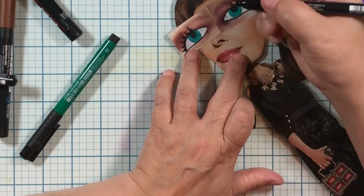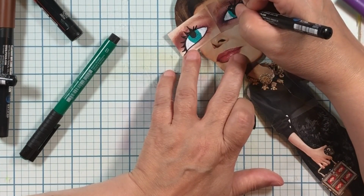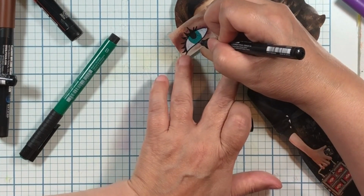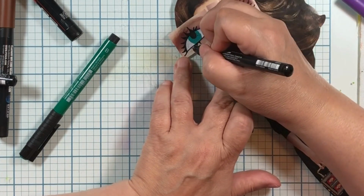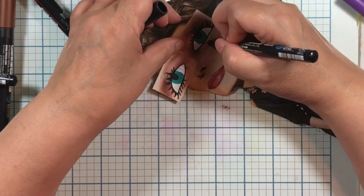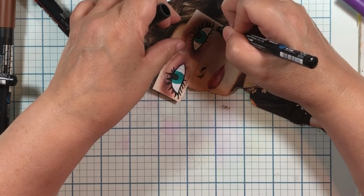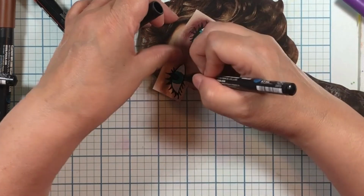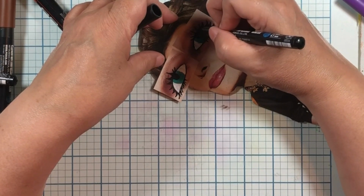Okay, I think she looks weird without these ones, so we're gonna make these ones at least a little bit. We're gonna make our bottom ones. Just little sneaky ones, because we want Sophia to have pretty eyelashes. Don't we? Yes, we do. Straight down. Over, over, over, over. Let's do a few wispies. Do a few wispies in the top.